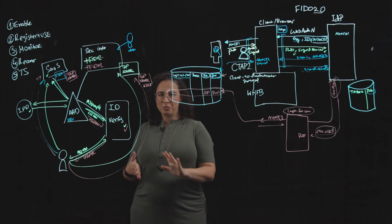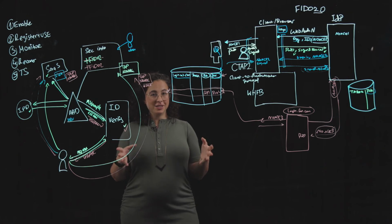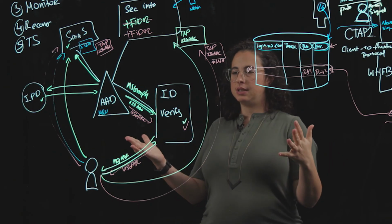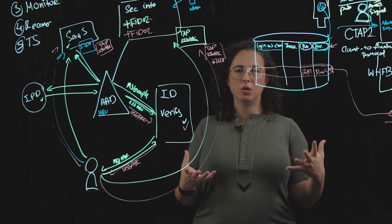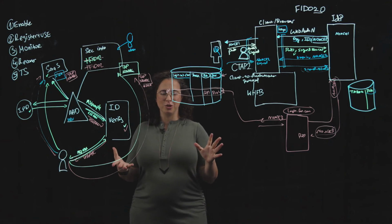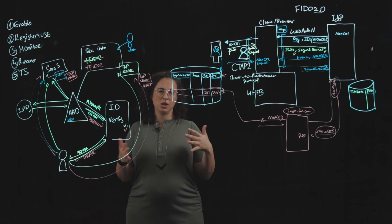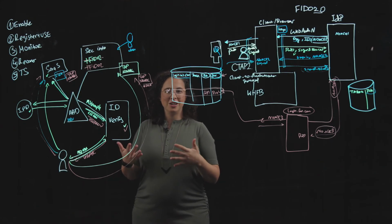Okay, almost done. One last thing I really want to call out. This is the password scramble. After some time, you've been using phishing-resistant authentication method in your tenant, and you feel good about the usage. Your user doesn't need a password. It's time to say goodbye to the password. We call it password scramble. It is changing the user's password to something unknown to them, so they cannot be phished into using that.